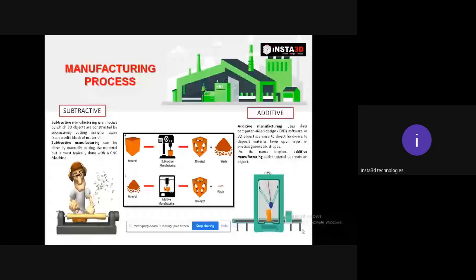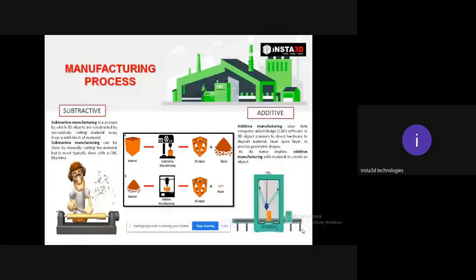For example, turning operation and drilling are called subtractive manufacturing, because here we are making an object by removal or cutting of material. This subtractive manufacturing is a vast area, and even in the mechanical engineering course itself, you have a manufacturing technology course.